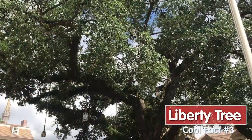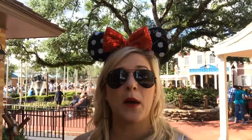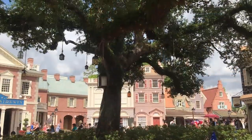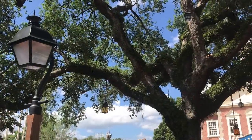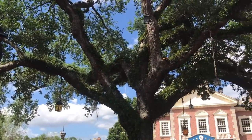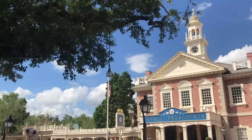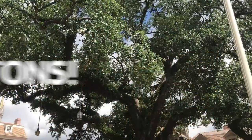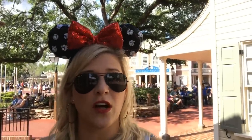Historical tour of Liberty Square stop number three: the Liberty Tree. The Liberty Tree was something very common in colonial towns in the pre-Revolutionary War days. The Sons of Liberty, a men's group, would get together to discuss politics and the war, and they called their gathering tree the Liberty Tree as a symbol for their fight for independence. When they opened Magic Kingdom and were going to have Liberty Square, of course they needed a Liberty Tree. Legend has it that Walt saw this tree on the southern part of the property, near where Animal Kingdom is today, and he said, 'That's it. That's the most beautiful tree in the world. Let's get it to Magic Kingdom.' The problem was, this thing weighs over 35 tons.